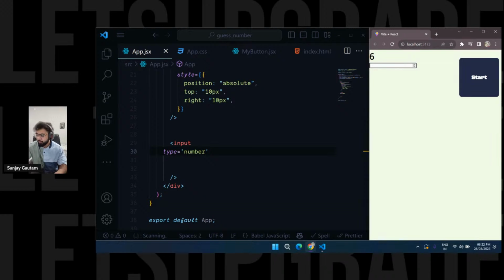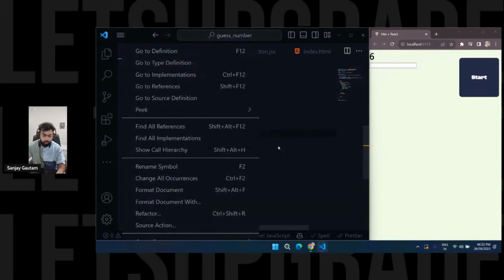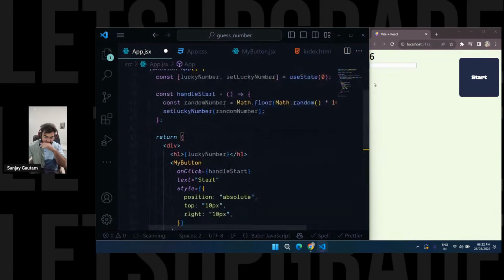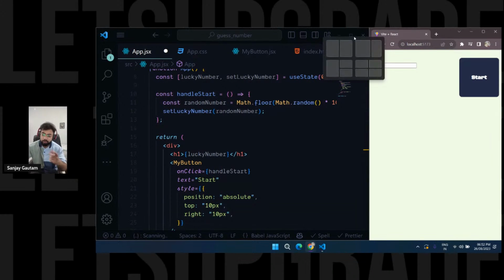The second thing that we need to have is, I guess, nothing. Whatever value the user is going to type, we need to store that value somewhere, right? Otherwise, how would you compare two things? So if I enter, let's say 10, obviously we want to check if this number is correct or not. How will we do that? For that, we need to store whatever number the user is entering into some value, in our case, in some state.